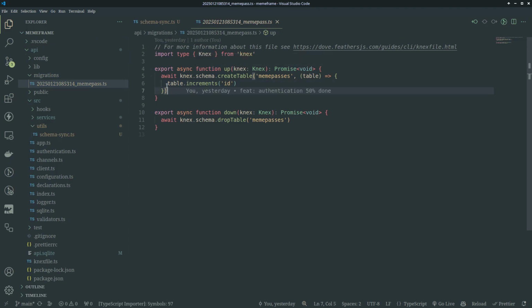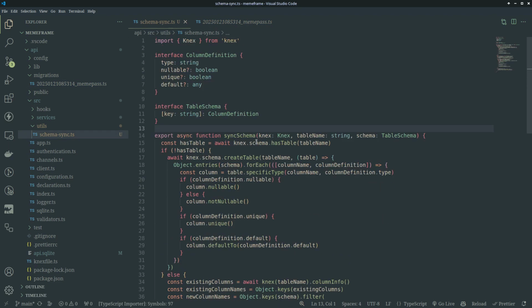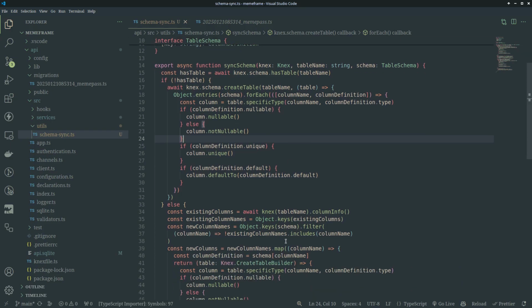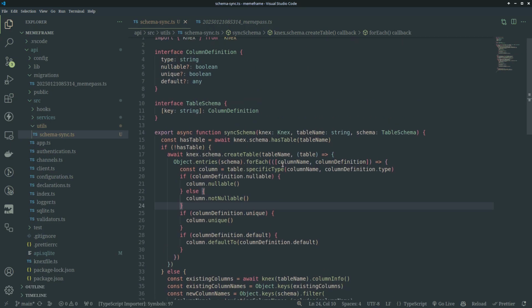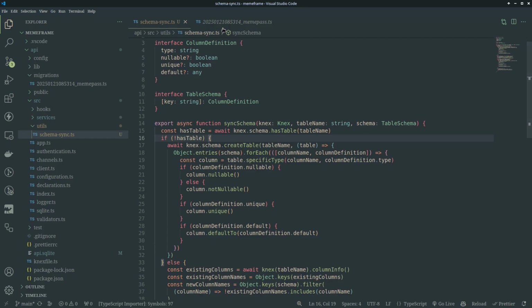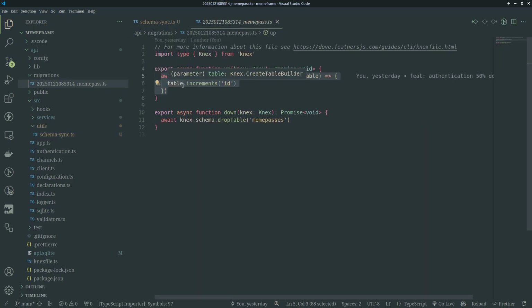I can basically just remove everything here because this helps to create the table. So I did it in such a way that if the table doesn't already exist, you can create the table, and you can update an existing one. So if you want to update columns in the table, here we go. In this case, I can come down here and remove this.